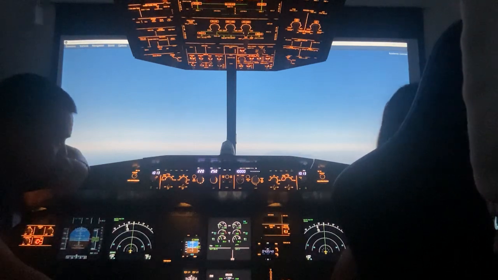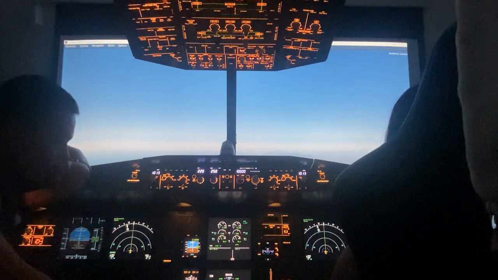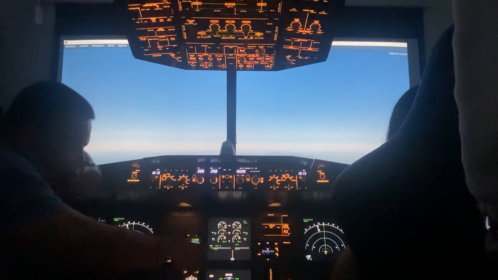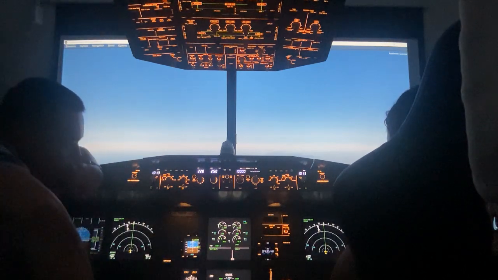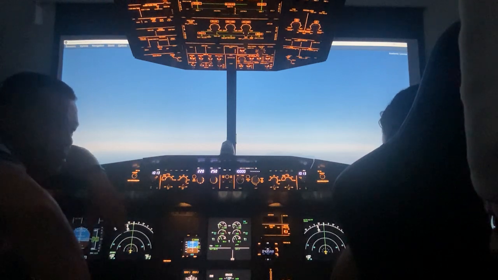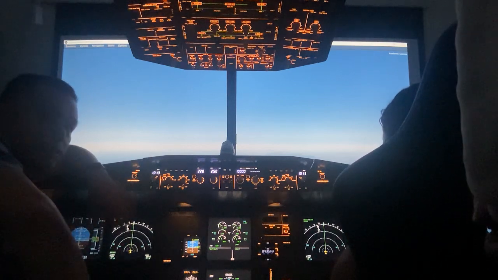You cannot have a speed too high and too low. See, there we go, you're maintaining. Right, you see, so you got roughly about 3 degrees nose up pitch attitude and 60%. So I suspect on the 330 would be something similar. Yeah, I suspect. Power plus attitude equals performance.